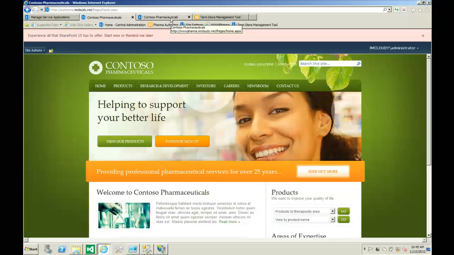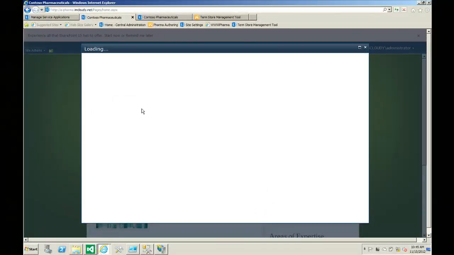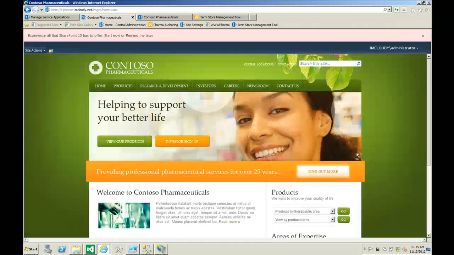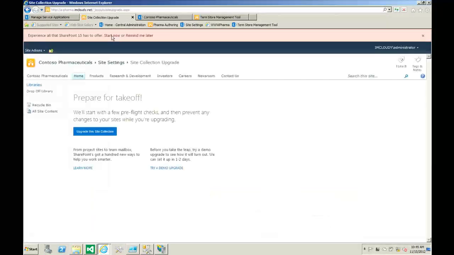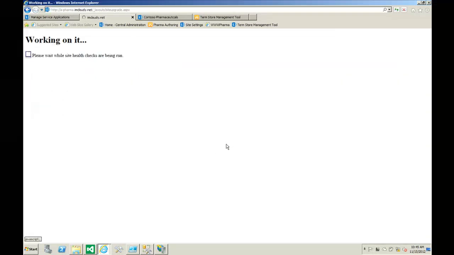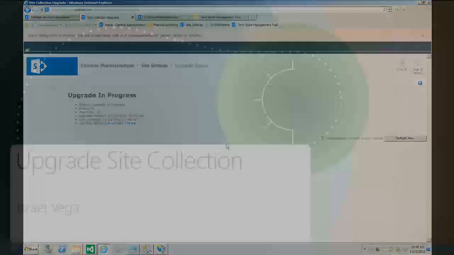For my site, I do want to show you that we do have some stuff in the background, and it's all looking like 2010. Now, this is SharePoint 2013, still looking like 2010. Strange. I don't want that. I want to go ahead and update that. Let's update our site collection. Yes, I'm ready. Let's shoot that off. That's going to take a little while. Let's come back, and then we'll see what upgrade site collection actually does.